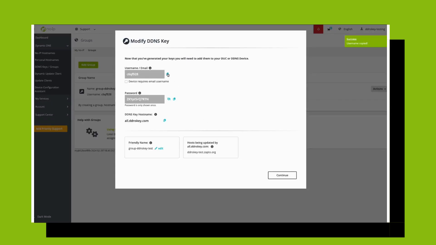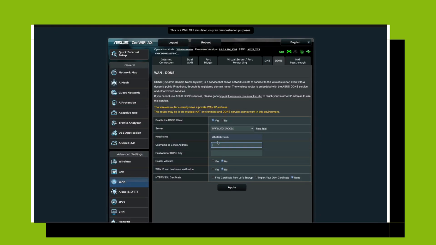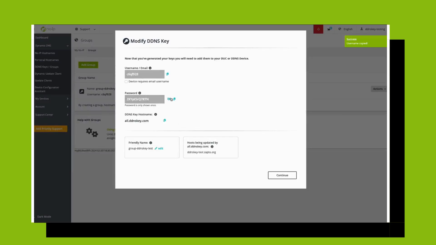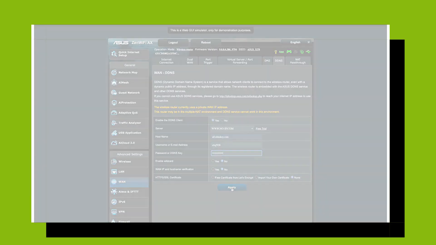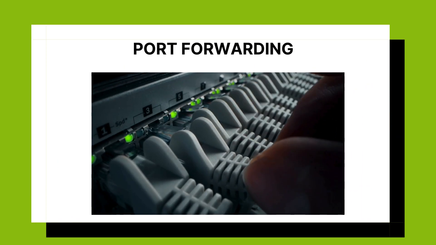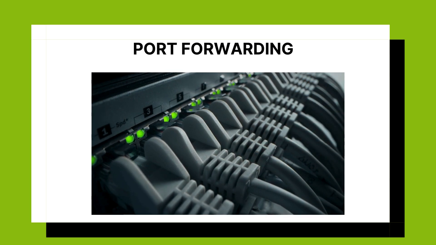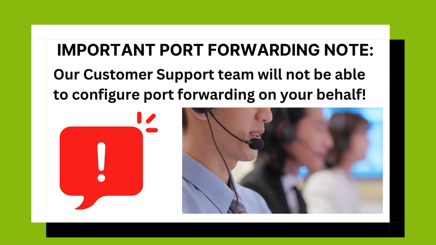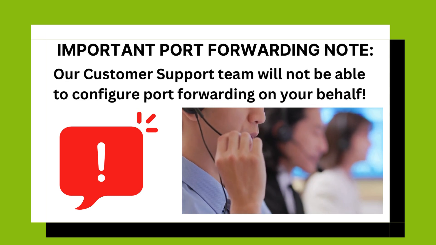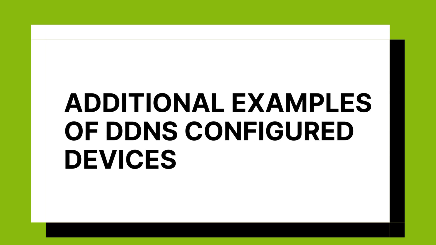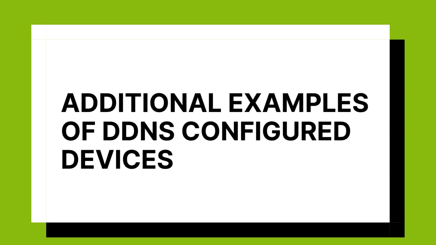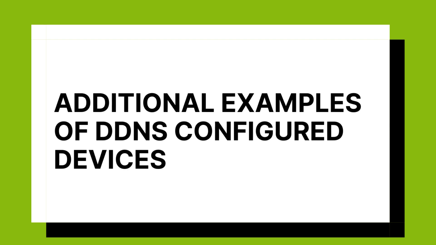A good way to test that DDNS is working is by manually editing your hostname on your NoIP account to something like 1.2.3.4. That way, a DDNS update is forced by your router. If you need help, you can always consult our website or your user manual for more detailed instructions. If your goal is to establish a remote connection to a device or a website, you will need to configure port forwarding. Please note, our customer service team will not be able to configure port forwarding on your router for liability reasons. Be aware your router may display a different interface, and if you have any questions, we recommend finding a guide that provides more information.